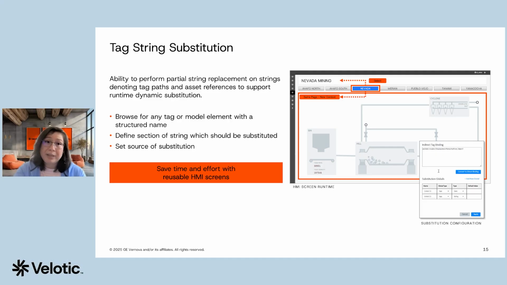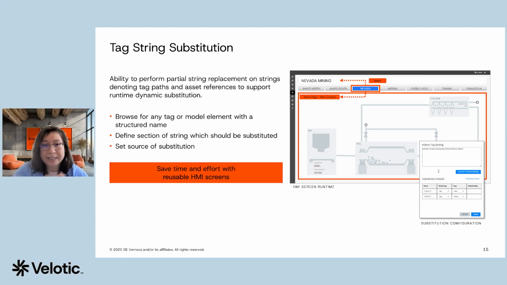In the past, you have actually been able to do this, but it took a bit of elbow grease, I'll say. There was a way that you could do it manually. Here, we're introducing an easier way to quickly templatize your pages and your references to tags within those pages using something called string substitution. So with that, we're going to take a look at a demo of this functionality.